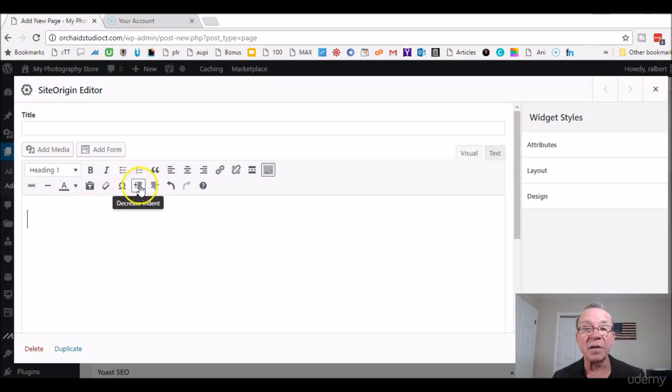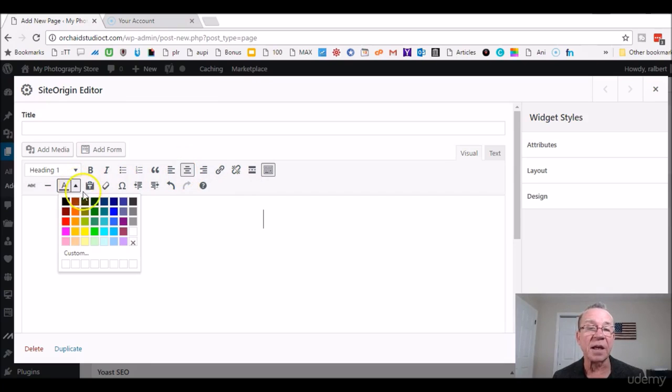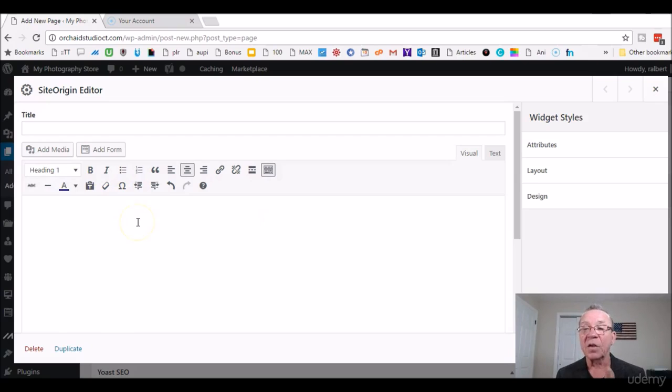And we are going to put this in the center, right there. And what I like to do is I like to just make it like a bluish color, something like that. Okay, now this is going to be a big heading.